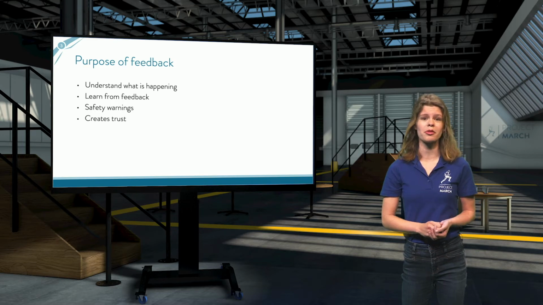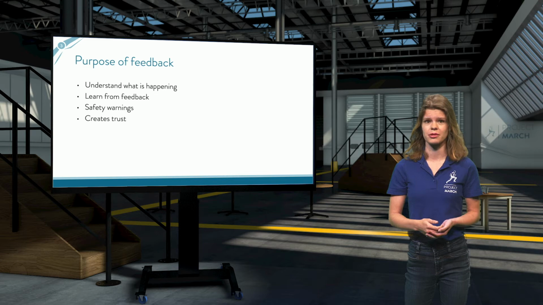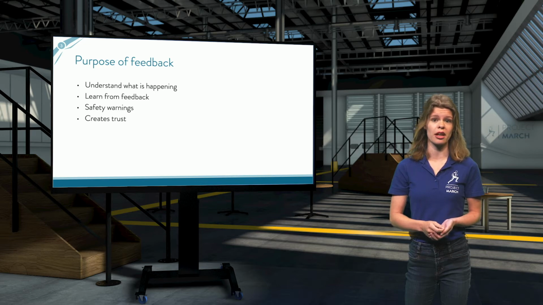Finally, feedback from the exoskeleton can create trust for its users and bystanders. If the same sound, vibration, or movement happens every time we do something, it creates a predictability we can trust. Imagine if your phone wouldn't show a specific signal to tell you that it is charging. You would constantly have to check back to see if the battery percentage is actually still increasing. You know that the signal for charging means it is charging, and thus you can trust the battery to be charged.